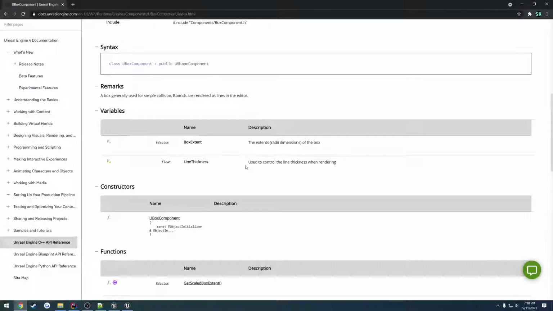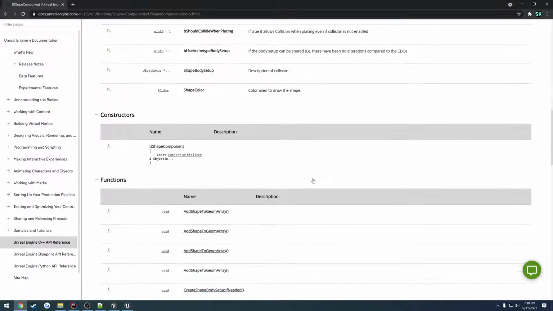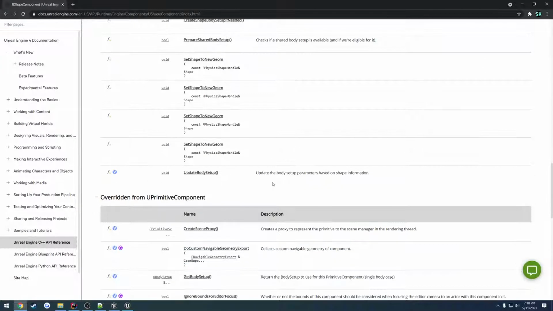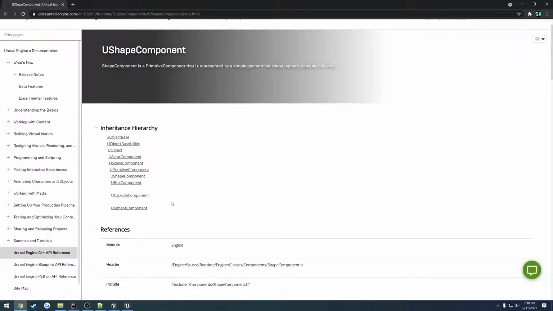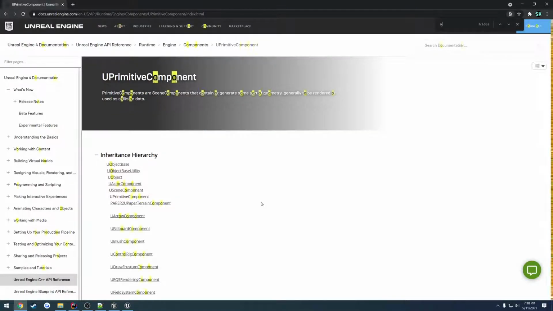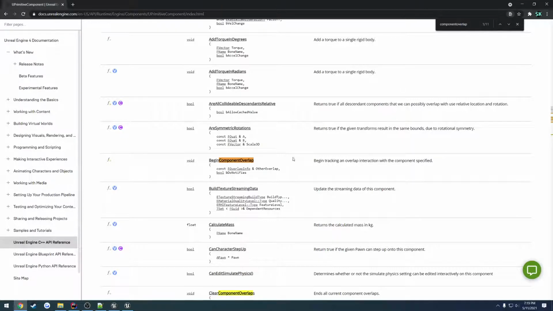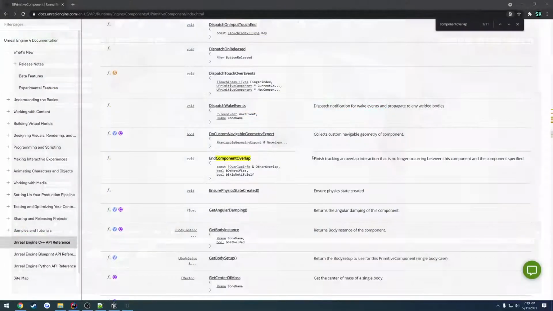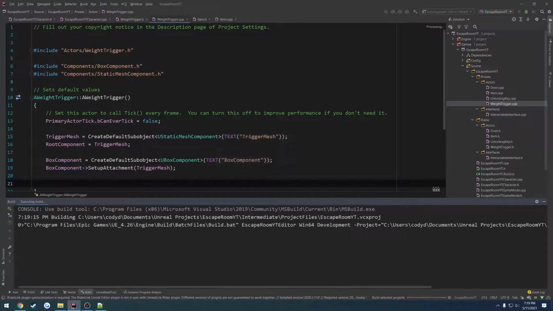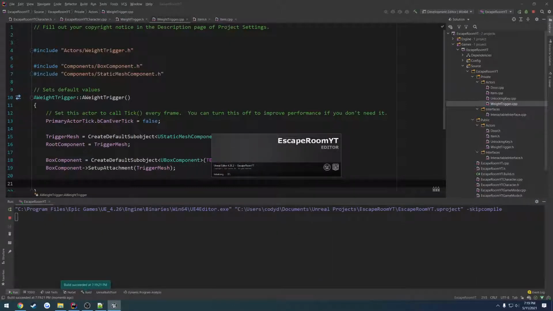So now we have to go through and should be able to see the overlap in here. We want to figure out the overlap, not the overlap component, the OnComponentBeginOverlap. Go through. Maybe it's a little bit farther. Would be in one of these. I doubt it's UPrimitiveComponent, but it might be. Oh, there's a lot. So ComponentOverlap, BeginComponentOverlap. Okay, for the time being, let's just recompile, and we can look at it through Blueprint to get an idea, because I can't remember the parameters off the top of my head. So that's why I'm doing this.